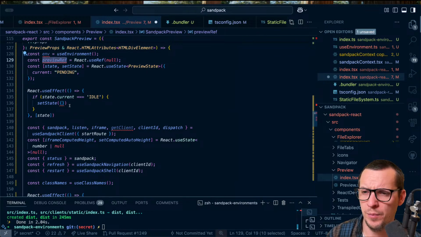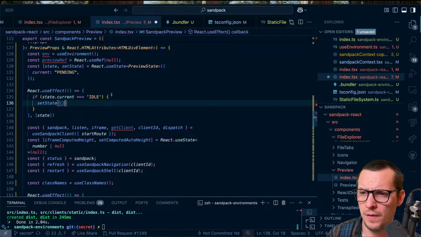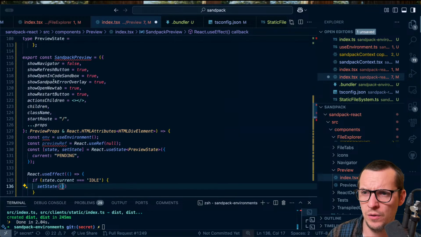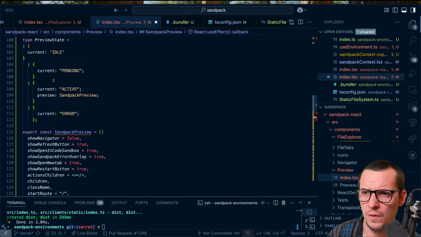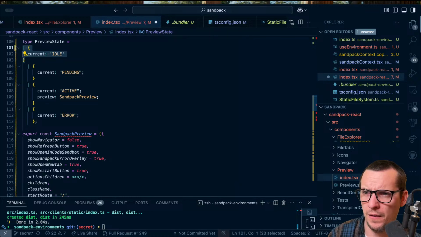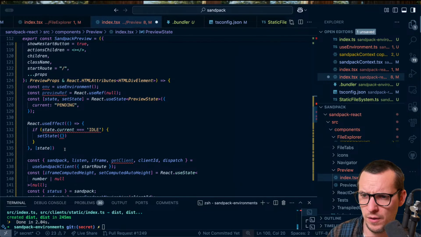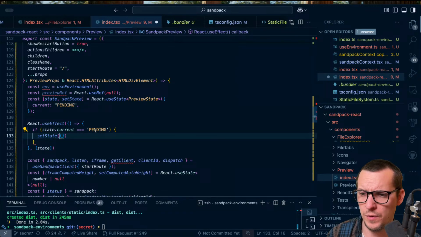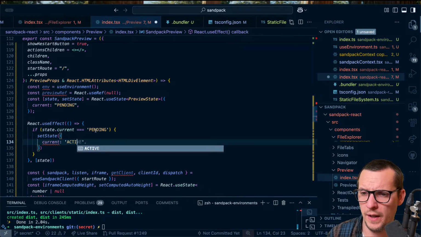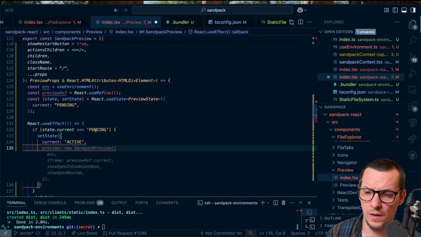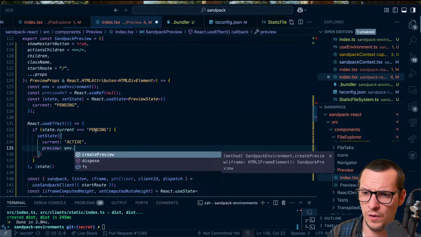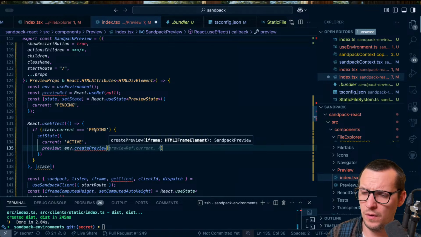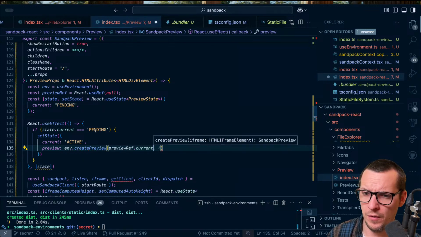Yeah, and here we have the preview ref. Well, we don't actually need to. No, we can call it pending. That's fine. And then we set it to active, sorry. Pending, set state, current, active. And then the preview is n.create preview. And then we have preview ref current.